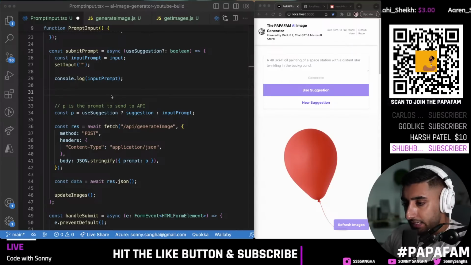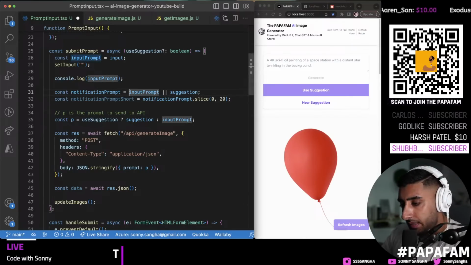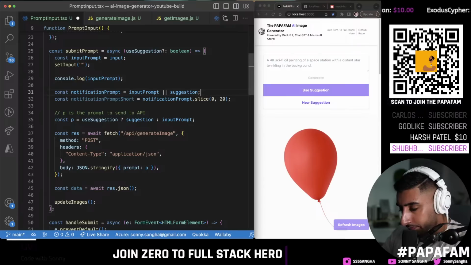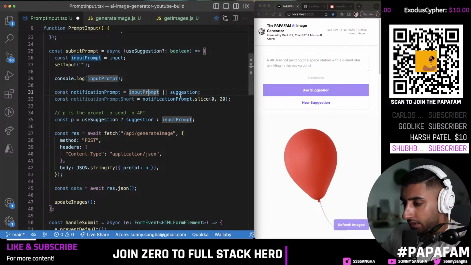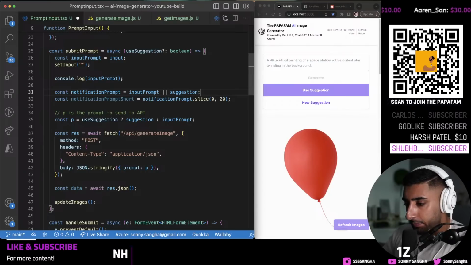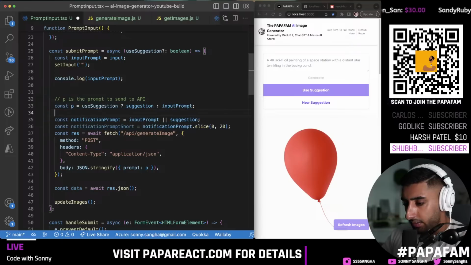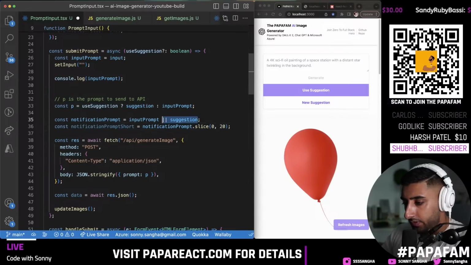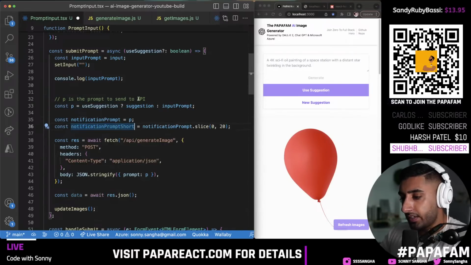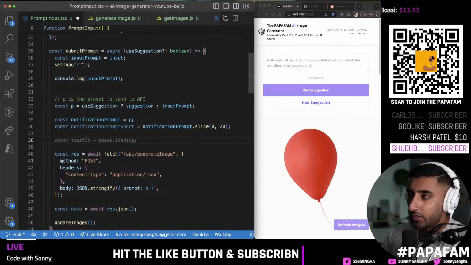Okay. And then I'm going to slice it to make it a shorter prompt. Otherwise, imagine I don't want this whole text to come up in the prompt. You might want it, but I didn't, right? So it's going to be either the input prompt or the suggestion. If you have an input prompt, then it will be that. Otherwise, it will be the suggestion. So actually, let's do this. Let's do underneath here, and let's just make it notification prompt will be p. Yep, there you go. And then you have the correct one, right? And then you do notification prompt slice 20. That means you basically got up to the last one.